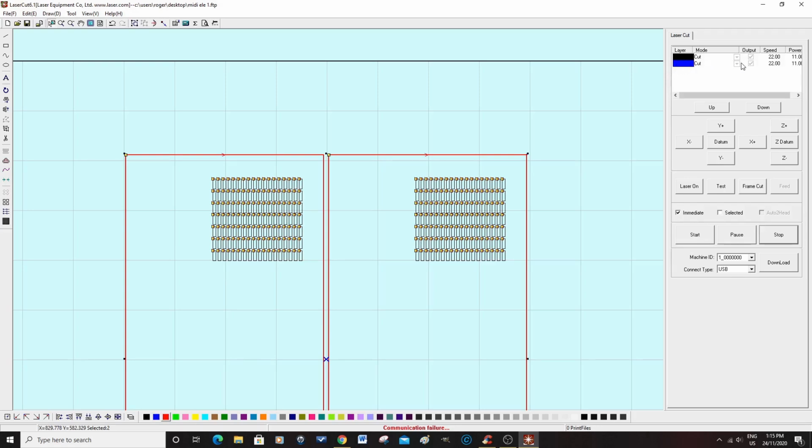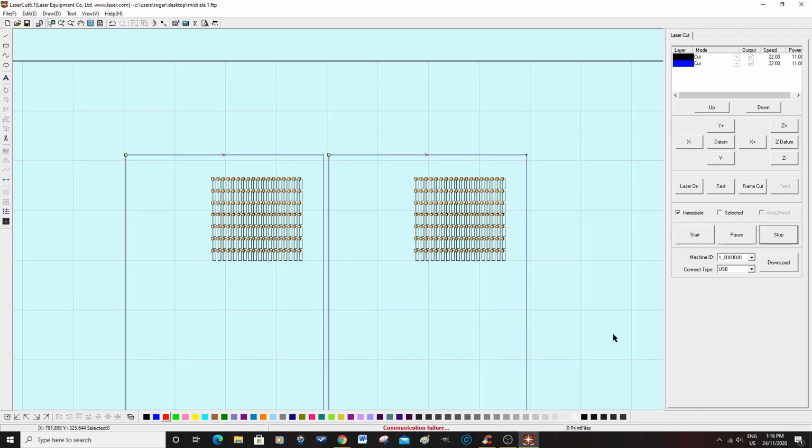And the blue layer automatically comes up here then, and you notice that the actual lines on the drawing have changed to blue. So it's indicating to you now in a visual way that, okay, these are black, they're drawn in black, so they're on a black layer. These are drawn in blue, so they're on a blue layer. So that's how to determine a layer, and indeed a cutting order.